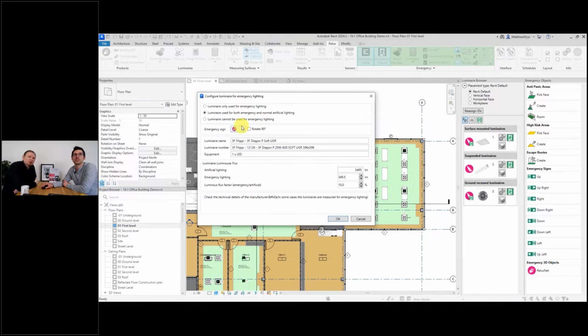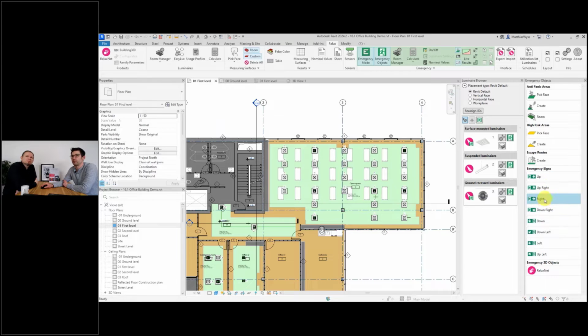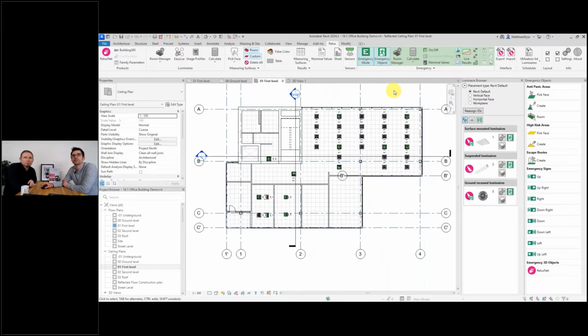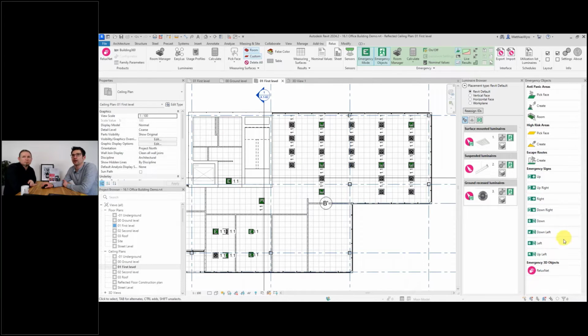Also to any luminaire again. So any luminaire can have an emergency sign. Exactly. Or we can simply use the emergency signs from emergency objects. We have to place them in the ceiling plan, otherwise they would lay on the floor.